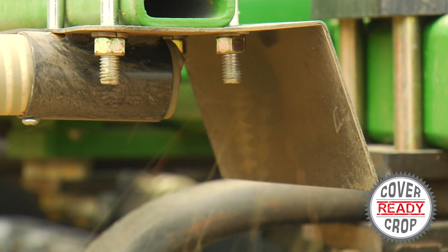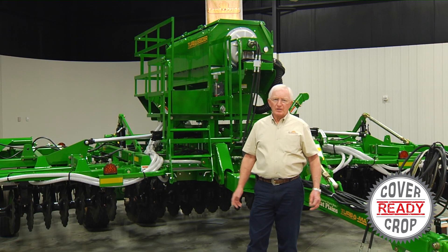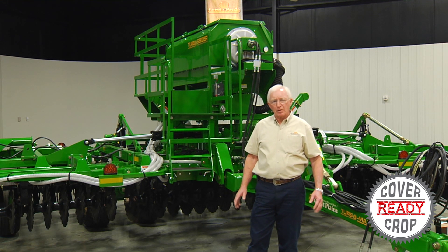The diffusers, as you see here, are mounted on the front of the machine, although the kit, when it comes, is available so that it can be mounted in the front, in the middle between the front and rear gangs, or on the back behind the rear gang and in front of the rolling spike and basket. So we have a lot of options here for a lot of different seeds from small to big.